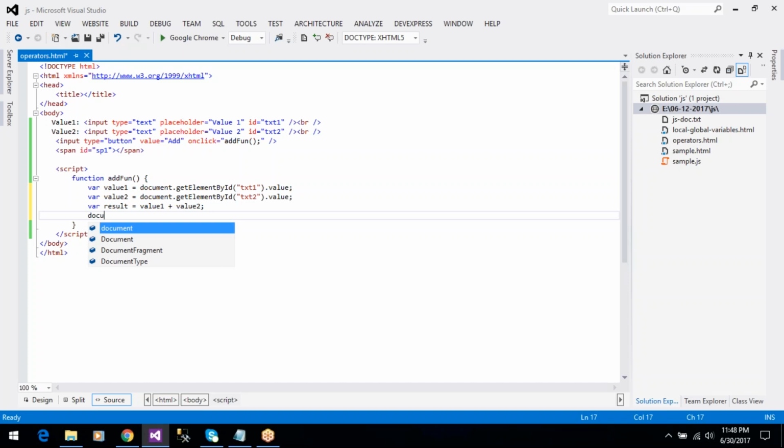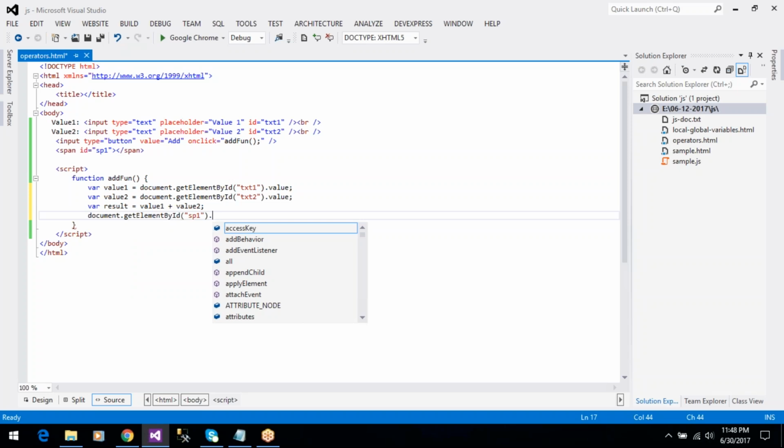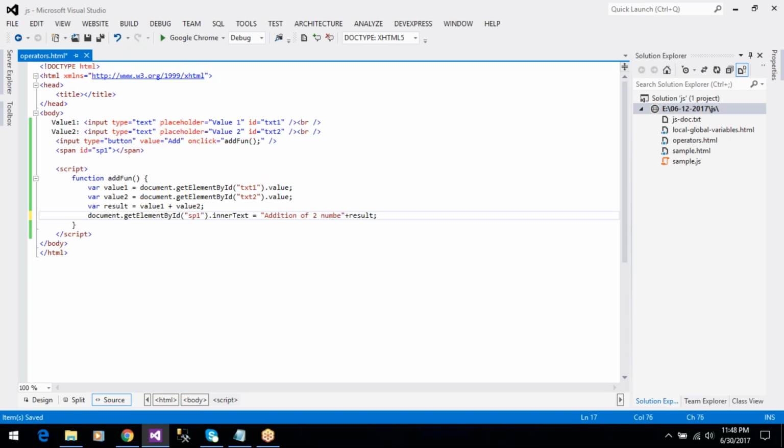And next document dot getElementById, span. We are finding the span element, and dot innerText equal to result. We can assign the result to the span. Addition of two numbers.